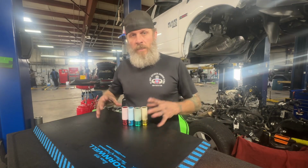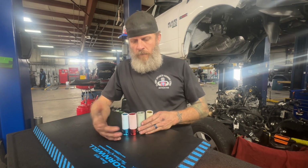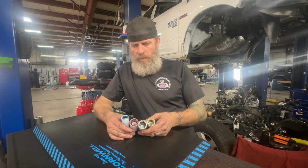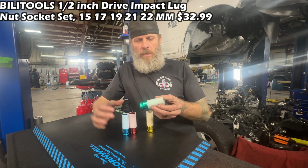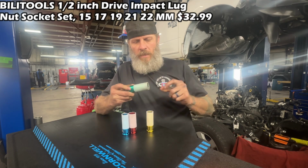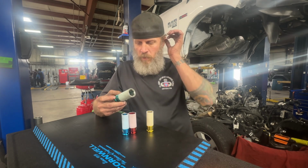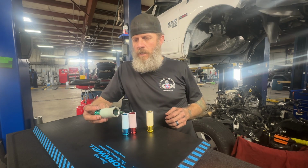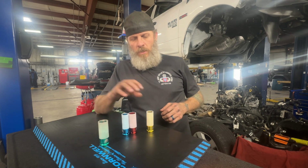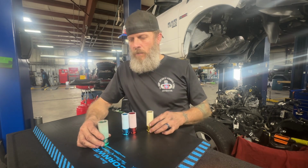All right, next we're going to talk about wheel sockets. You can get a good set of these for, I think I got this set for $45 off of Amazon. But a good set of wheel sockets with the plastic covers that go over top of them so you don't scratch up a customer's wheel. I use the 22 the most because that's what's on our Ram trucks, but the Jeeps do have 19mm, so I use that somewhat.